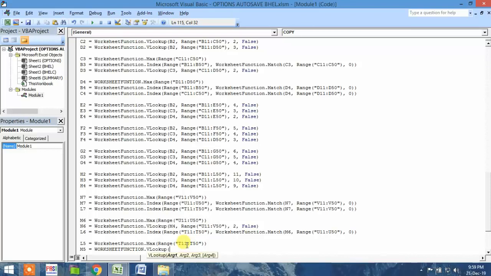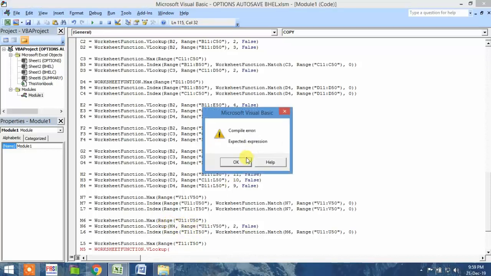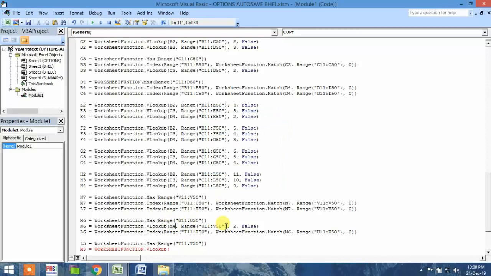VLOOKUP, and we'll search for, this should be M6. Now we look up for L5, comma range, and it should be from T11 to U50, comma 2 comma false.